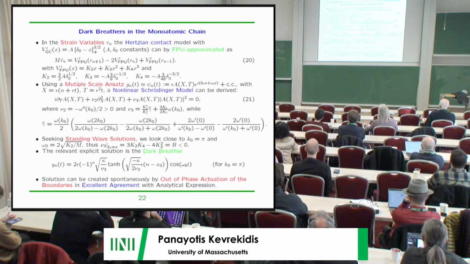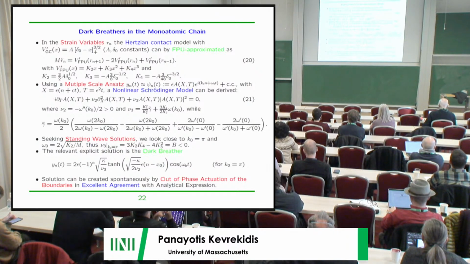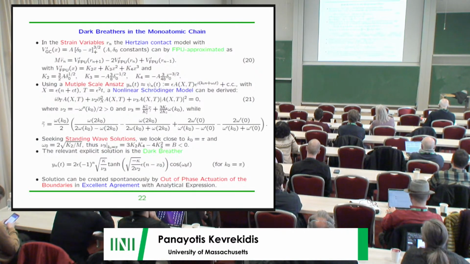You have to believe me that the NLS that you get is actually a defocusing NLS. And in particular, usually we look here at the edge of the Brillouin zone, because this is a lattice, so we look at k0 equal to pi. So if you look at e to the i pi n, that's -1 to the n. So this is something alternating up and down, up and down, up and down. You have a breathing, and the breathing is e to the i omega t plus complex conjugate. That's a cosine. So this is breathing. It's alternating, but also breathing up and down. And finally, as I said, it's a defocusing NLS at the edge of the Brillouin zone. Therefore, it has dark solitons.